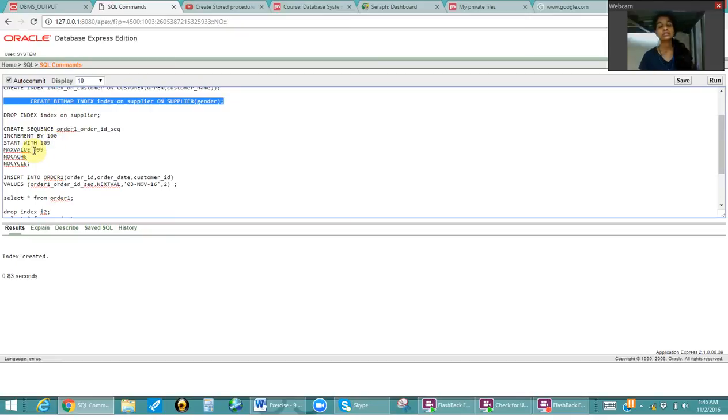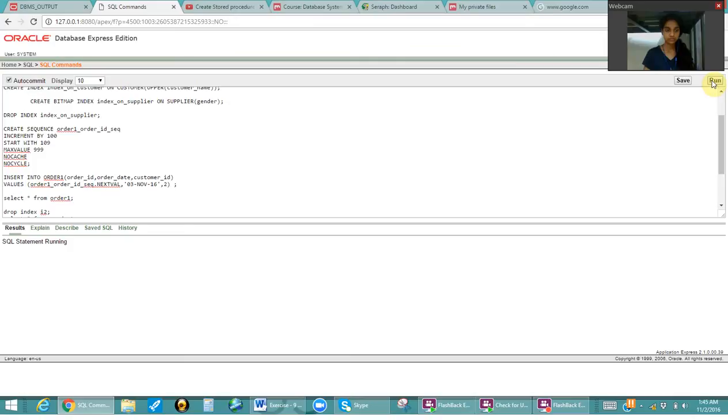Max value is the limit up to which it can go; I'm giving 999. These two options are also available, cache or no cache, cycle or no cycle, and I'm giving no cache and no cycle.